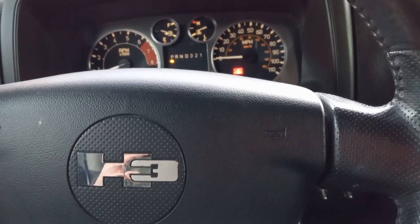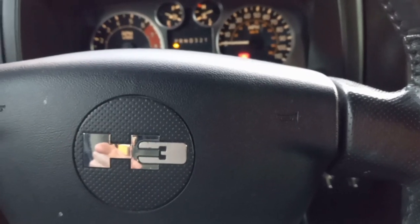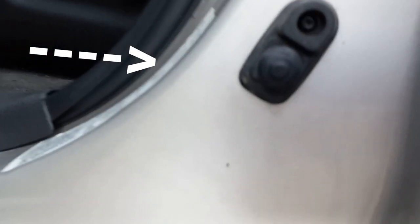I found one thing online about door switches. Somebody made a small video on it, said to replace them and it worked. So I got out here, took a torx bit — I think it's a T15 or T20 — and that gets those door switches off. I took them all off the car first.